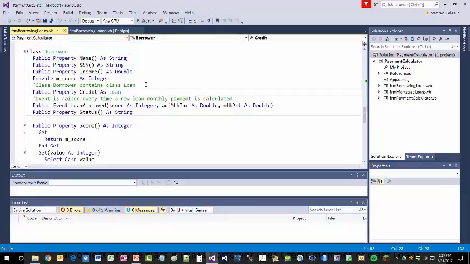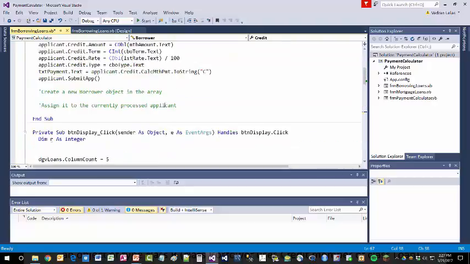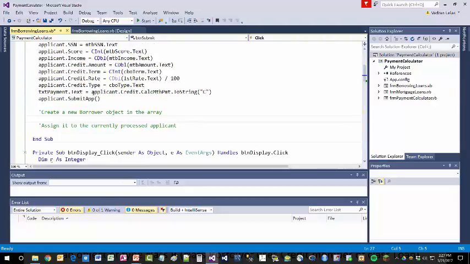And the one thing I want to fix first is I declared the public property credit loan, but it did not instantiate it with a new keyword, right? Calling that default constructor, and I need to do that for this object to be available up in the main program, as you'll see shortly.